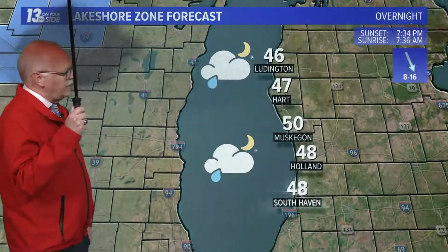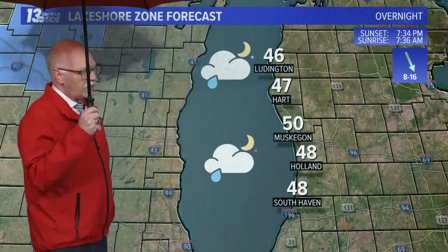Higher chances that we're going to see warmer than average readings. By that time, highs are in the mid-60s, so 70 plus certainly is a possibility. And continuing with dry weather from the 4th through the 10th. I don't see any rain coming our way after it ends during the day tomorrow for about 10 to 14 days. Again, scattered showers, pockets of clearing, mid and upper 40s to near 50 for overnight lows.